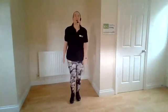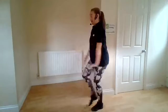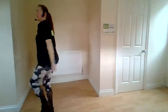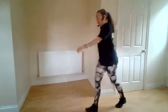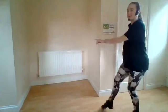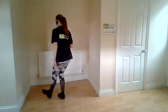Okay, we're going to start this morning's dance routine with one group that is disco themed. So we're going to start with a pointing forwards and back. We're going to go forwards, back, walk it forwards. One, two, three, four, forwards. One, two, three, four, take it back. Point it forwards, walk it forwards, point it forwards, walk it back.